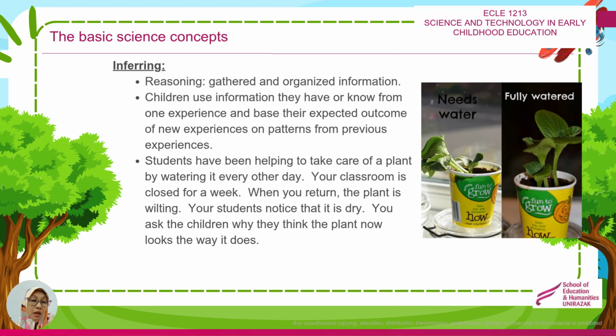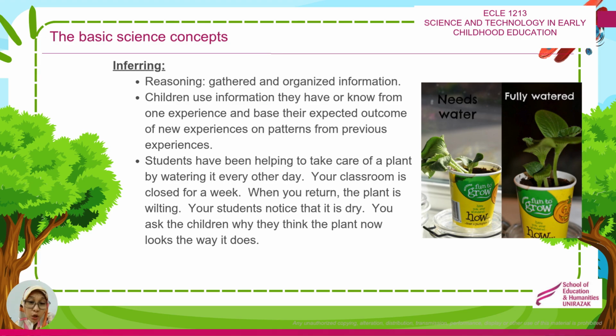And another one is inferring. Inferring is also an important part of basic science concepts. When we infer, we use what we already know to understand something new. For example, think about a time when the children took care of a plant by watering it every other day. Now imagine if the classroom was closed for a week. When you return, the plant is wilting and the soil is dry.